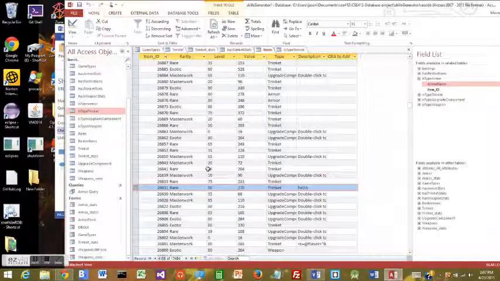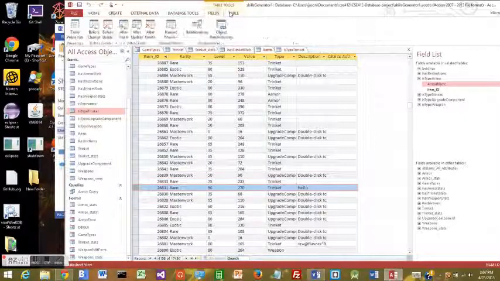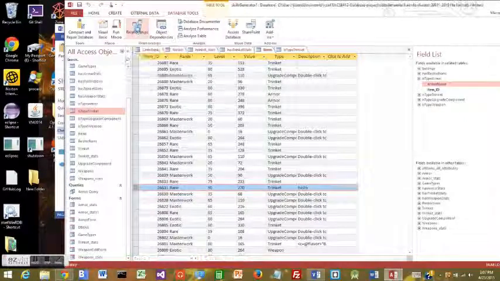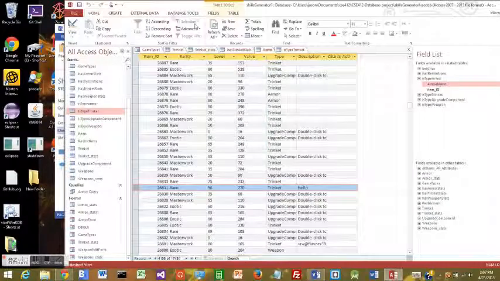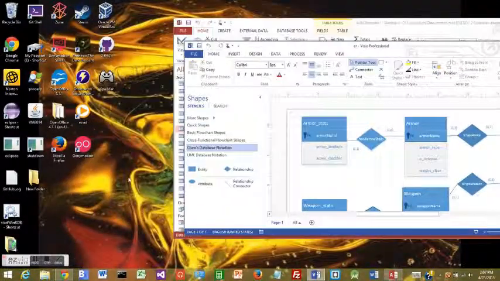So right now I've made a trinket table. I have a weapons table. I was working on armor, and the armor was kind of not being cooperative. So I have to figure out there's something not quite right with relationships. So the relationships are really crazy. You have to set up the relationships correctly. That's why I couldn't make the tables. I had some things that weren't quite jiving correctly. So right now I'm working on making sure all the relationships are good.